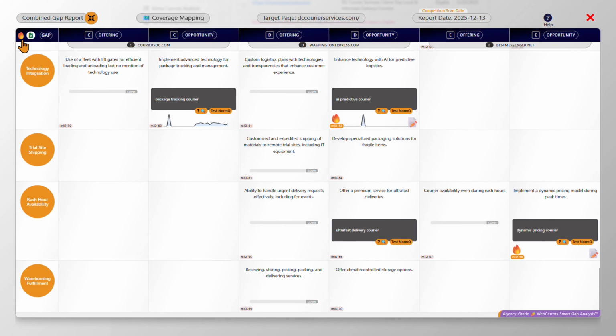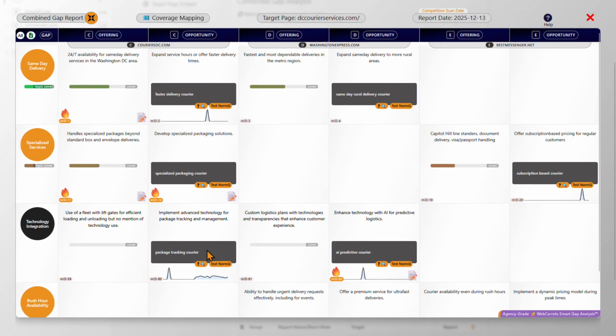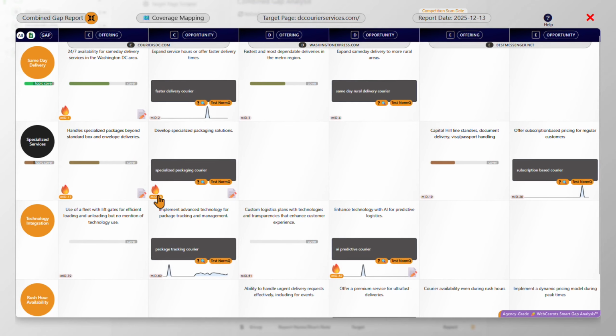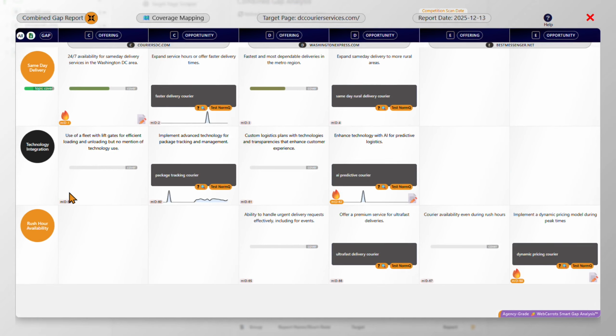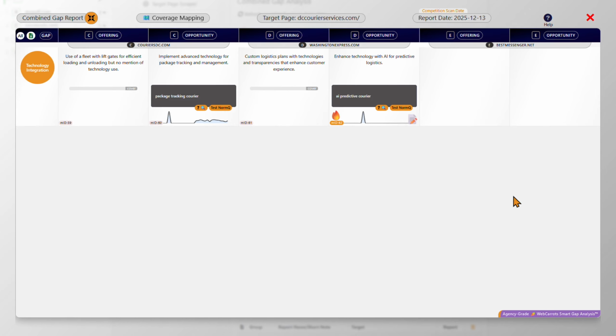Clicking it hides all rows except rows with at least one item marked as hot. The entire row is still shown because users often want to see the other items under the same topic before making a final priority or action decision. At this point, review your hot items. If you decide to remove one from your final focus list, you can do that. If a row no longer has any hot items while you are in filter mode, it will disappear. To return to the full report, click the All button at the top left.